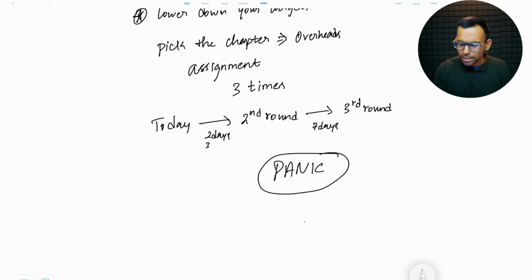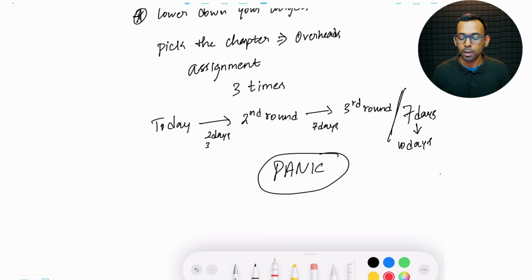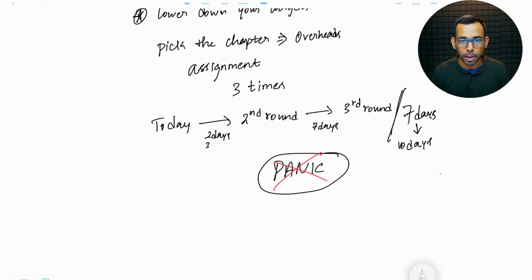So try this strategy, do it for 3 rounds, get out of the panic zone, then again give some gap. Maybe after your third round is over, let's say give yourself another gap of 7 days or 10 days, then reopen the chapter, then just see the question, hide the solution, try to work out the solution on your own. Probably that could be the time. If I had asked you to do the same thing right after the first round, you might have panicked. But now that you have exposure, you have very, very less chances of panicking because you have already got exposed to the same problem 3 rounds.